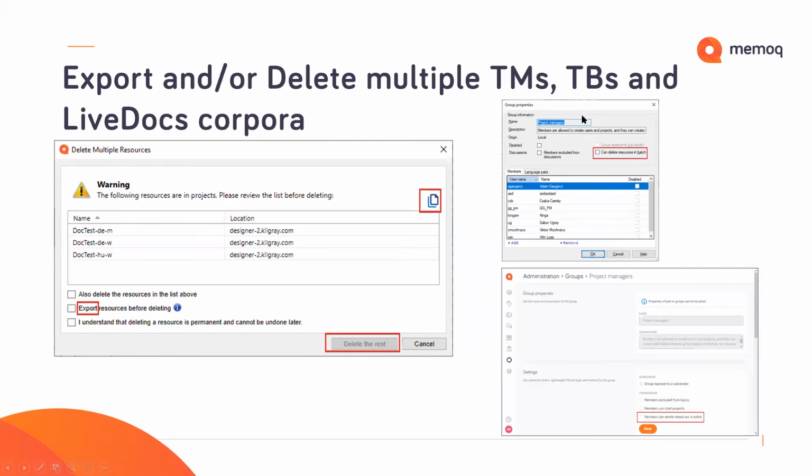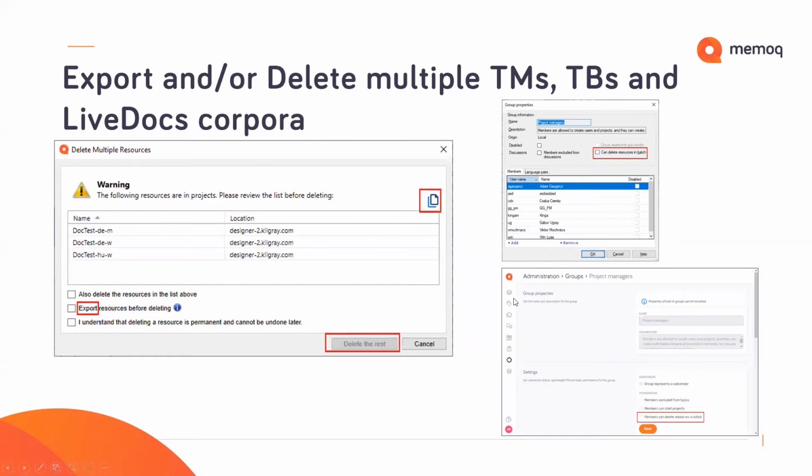As you can see here, the project managers by default cannot. And this is a conscious decision. So in order for you to enable your PMs to be able to delete resources in batch, one of your administrator users would have to get into this interface and then authorize the project managers group to do that, or create a specific group, maybe something like, I don't know, Power PM or whatever, and then you can add your senior project managers that you trust and you're not afraid of them being able to delete multiple resources accidentally. So it's up to you.